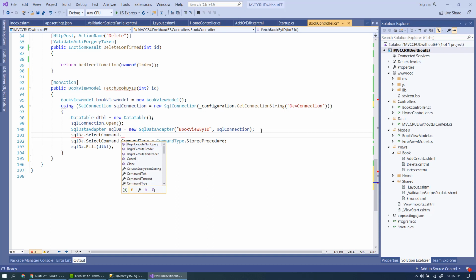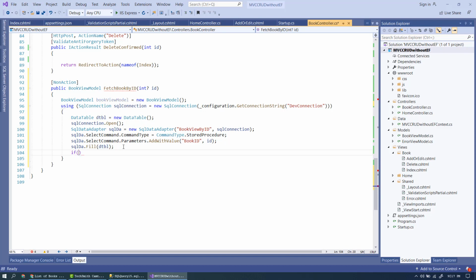SelectCommand.Parameters.AddWithValue BookID, and let's pass the id here. For the proper order, I will just set the command type before passing the parameter value here. So by calling this Fill statement here, the data table will be populated with the corresponding book record.